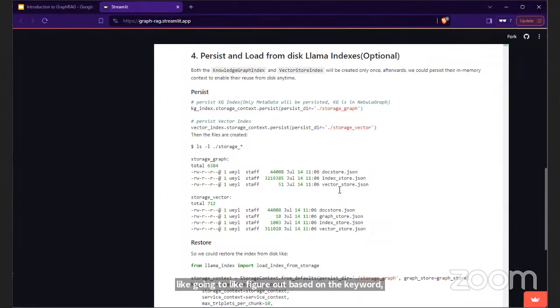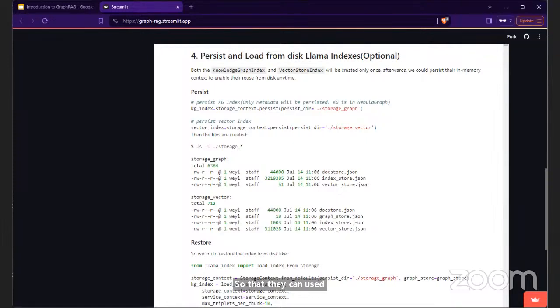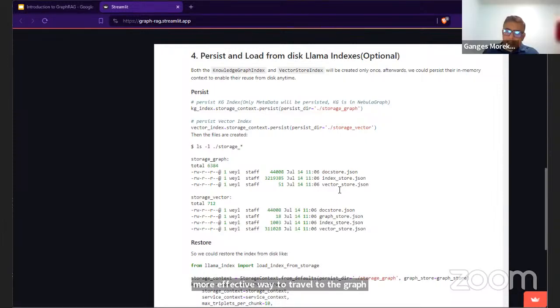But there could be extra, additional configuration you can send as a parameter so that they can generate that query in a more effective way to traverse the graph. Got it. So depending upon the use case, we might need to customize, right? We have to play around and see that. Yes, exactly. You have to write the prompt based on your use cases.